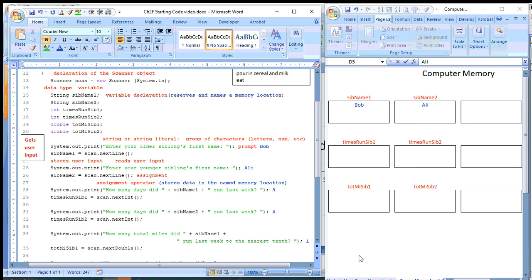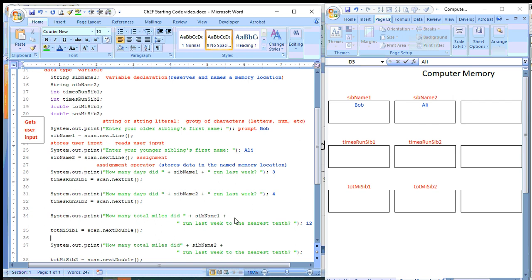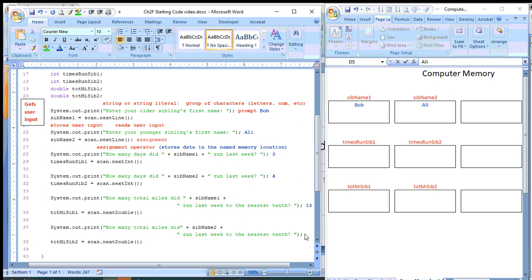Let's say he ran 12 miles. And then the one below, which I can move to that now. Okay, good. Let's say then the SIB name 2 ran, let's just say ran 8 miles, just so we have it different.